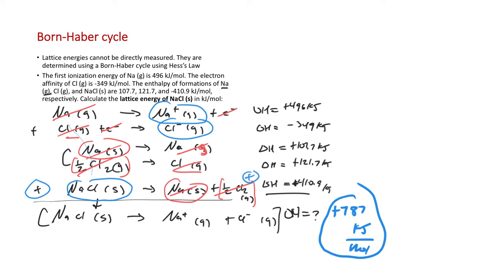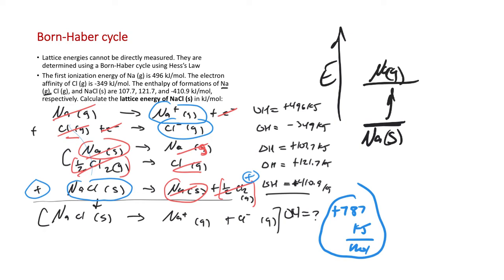like enthalpies of formation of sodium gas, chlorine gas, and then their ionization energies to go to sodium plus, the electron affinity to go to Cl minus, and then finally the lattice energy just kind of falls out from a Hess's law summation. One other way to think about this is if you start with sodium solid, if I have some energy here, where if I increase energy, it's going to go up. Then we have to have sodium absorb energy to go to sodium gas. So in terms of a diagram.